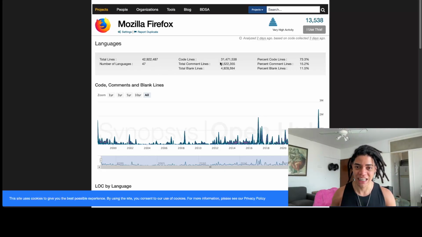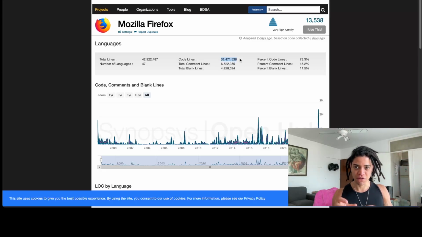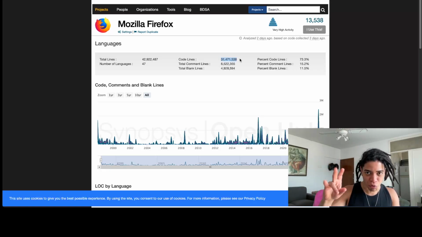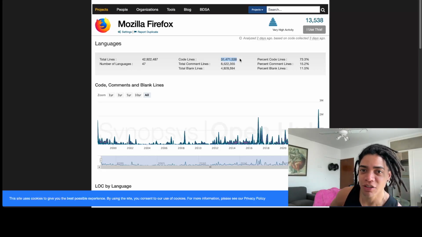And you can see that the browser is more than 31 million lines of code. This means that building an application that converts the HTML, CSS, and JavaScript it receives from the network into pixels on the screen is not easy.